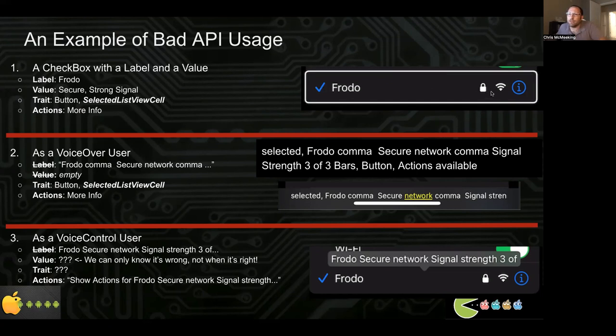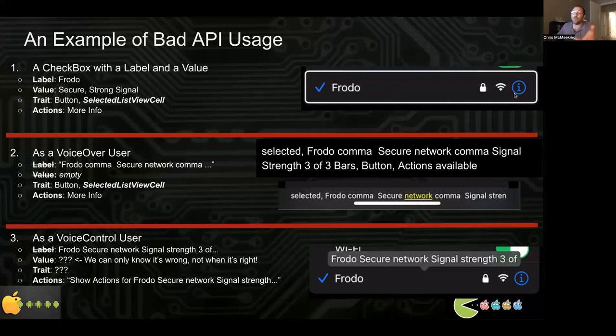And we have some imagery over here that is showing that my network is secure and that it has strong signal. 3 bars, very, very typical Wi-Fi icon showing strong signal. And then there's a little information button. And originally, I translated this as a view, that's just doing a lot. I thought this was making it a button, but actually this is a more info icon.